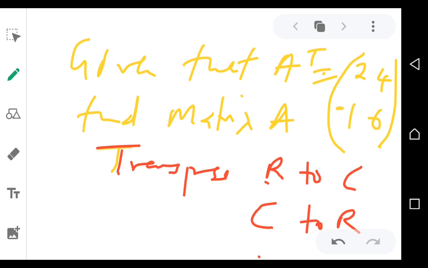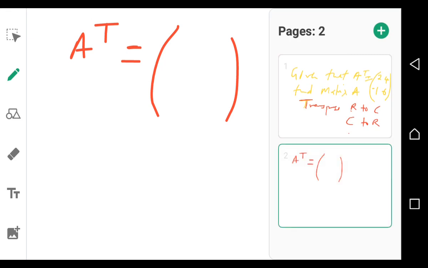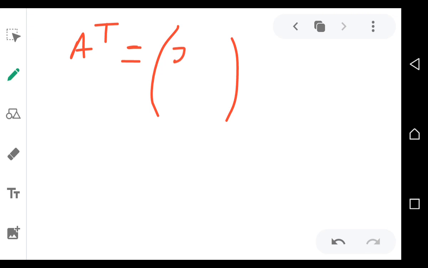So how do you do that? So what is matrix A? Matrix A is 2, 4, -1, and then 6.